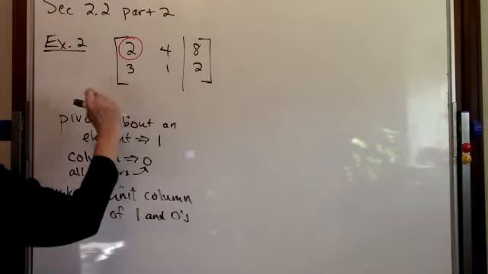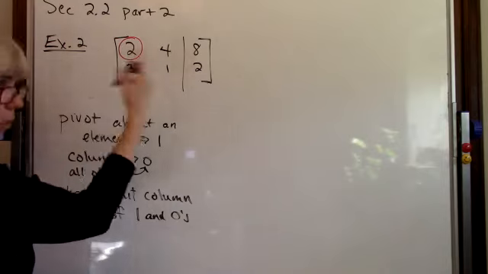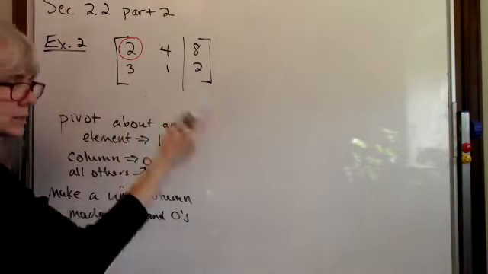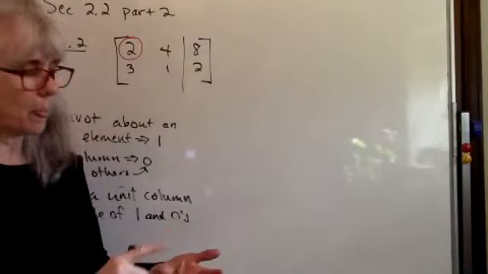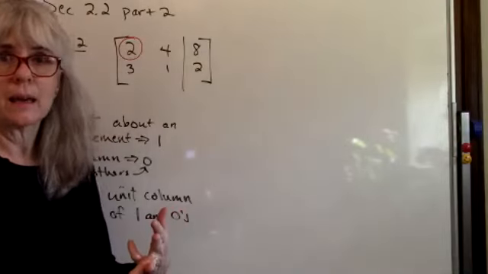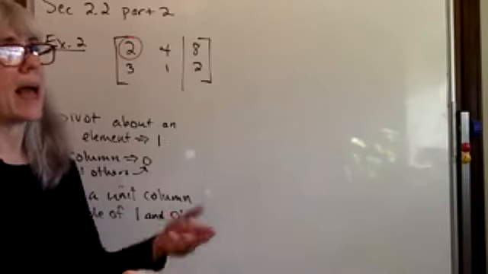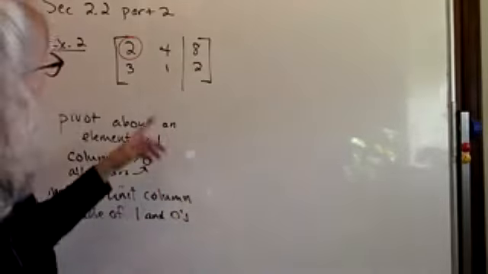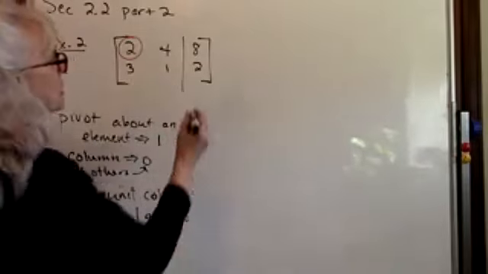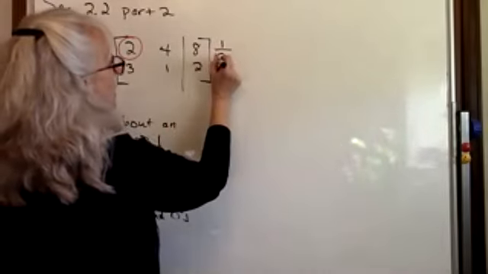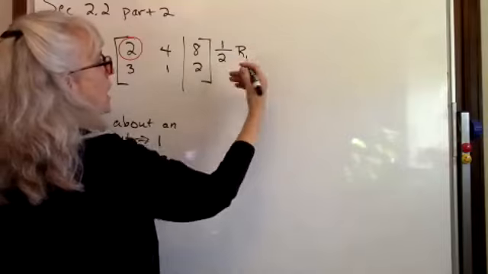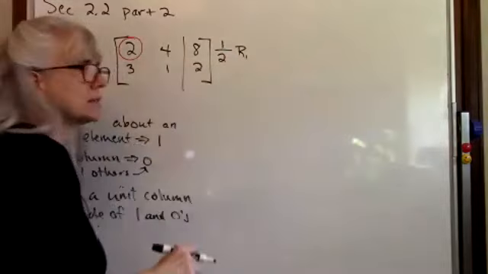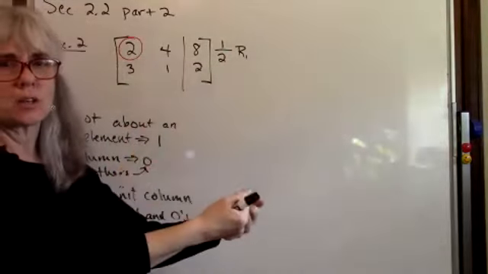So we're going to pivot about this 2, so I need to make the 2 into a 1, and then I'm going to make the 3 into a 0. So remember our rules. We can swap any 2 rows. We can multiply a row by anything that's non-zero, and we can add any 2 rows together. Well, to make this guy into a 1, I'm going to take 1/2 of row 1, and that's how I write it. So it's 1/2 of row 1, and I'm writing it by row 1 to indicate I'm going to put the results back into row 1.